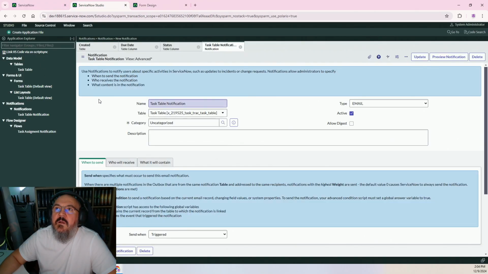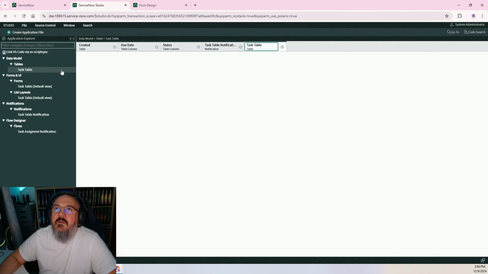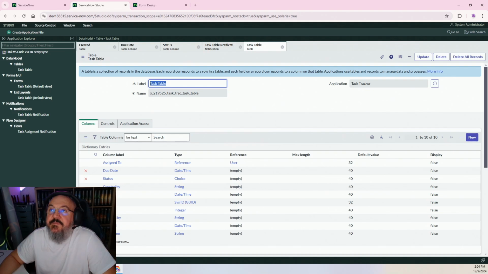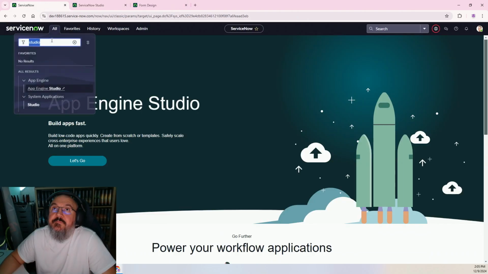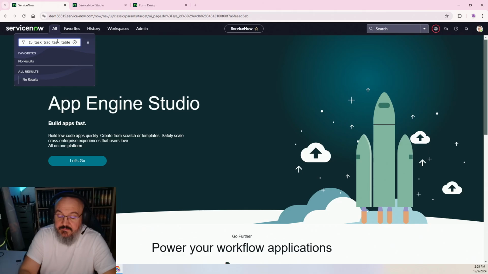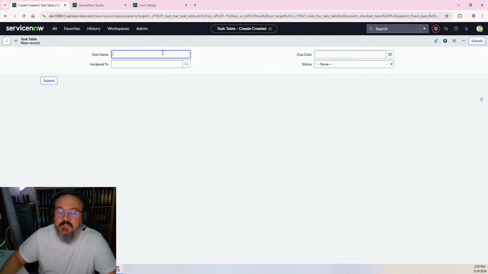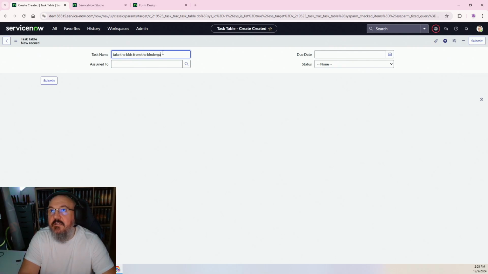Now, before we wrap this up, let's test the application. If we go to the task table and you can find it like this, we create a new record, task name: take the kids from the kindergarten.